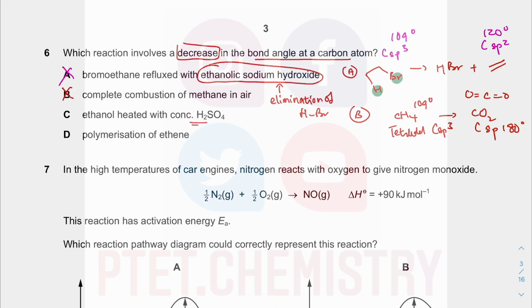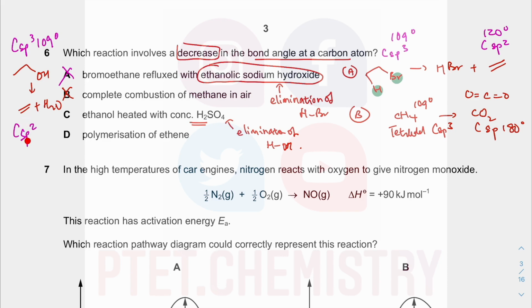Ethanol heated with concentrated sulfuric acid, so that is elimination of H2O. Because you're eliminating H2O from ethanol, I hope you can see that that is ethanol going to that plus H2O. So we have the same issue, carbon sp3, 109 degree tetrahedral, carbon sp2 in the alkene. When you have an alkene, you have carbon sp2. You can look through my topical playlist for the concept of hybridization if there's something you're still very weak at. So go through that tutorial in the structure and bonding topical playlist, all right?